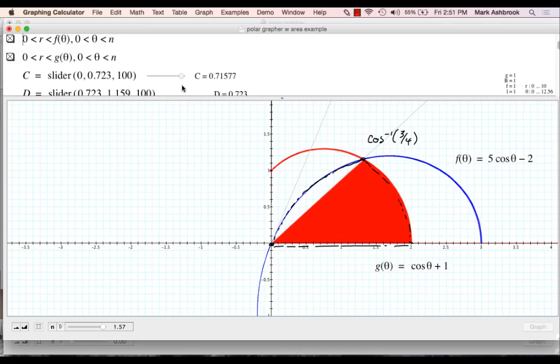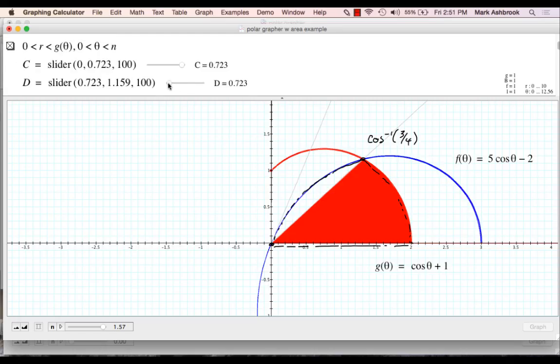What would that be? How would we get that much area? Just the area of G, right? The area of G from 0 to that intersection. And then starting from there, so there were some good answers when we were having a discussion. Some of you got it, right? As the angle changes, we need all this area in from G to the pole until this intersection, and then starting at the intersection, we need the area in from F to the pole. But then we're going to need what? We're going to need this angle, right? This angle is not pi over 2. How do we get that angle?